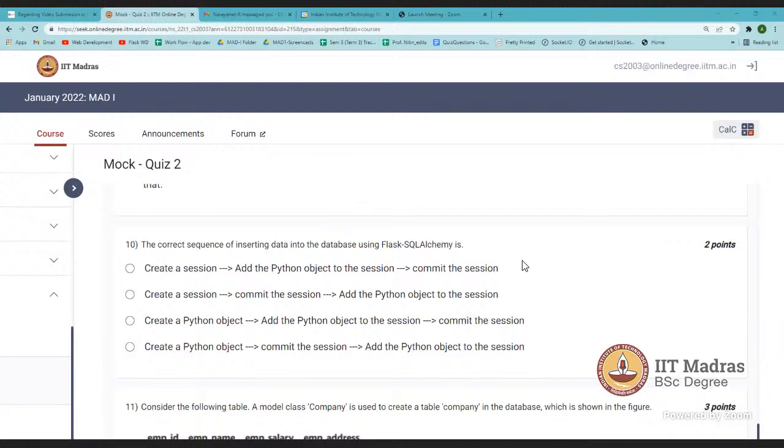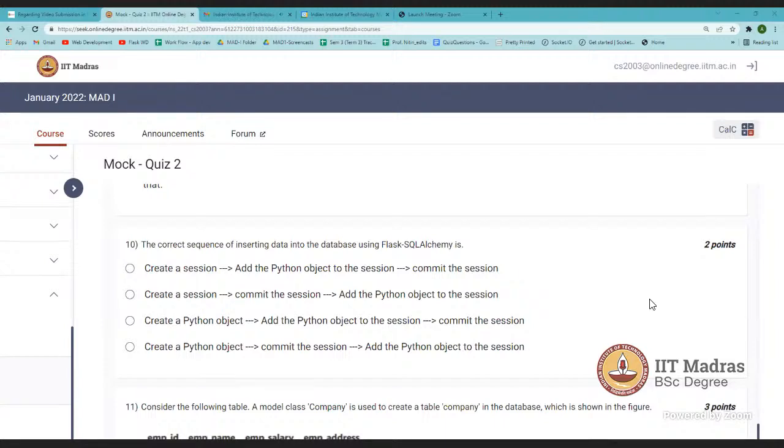So I was telling you what the question is here. They are asking about the correct sequence of inserting data into the database using Flask SQLAlchemy. If you read about Flask SQLAlchemy, the first thing we do in order to insert any kind of data into the database is create a Python object.